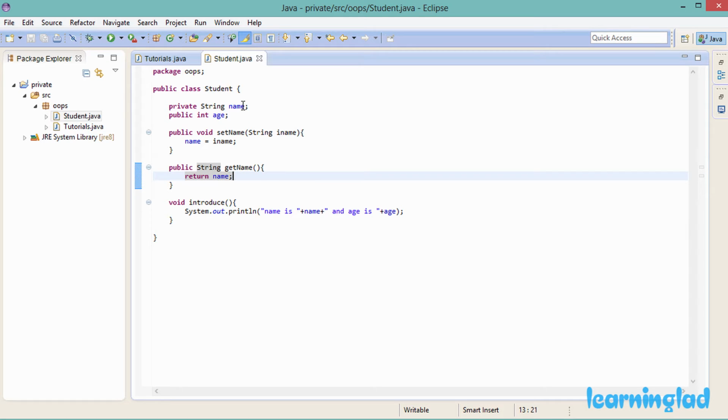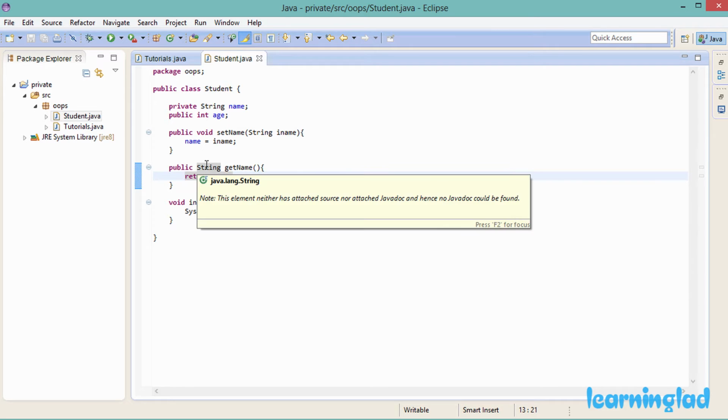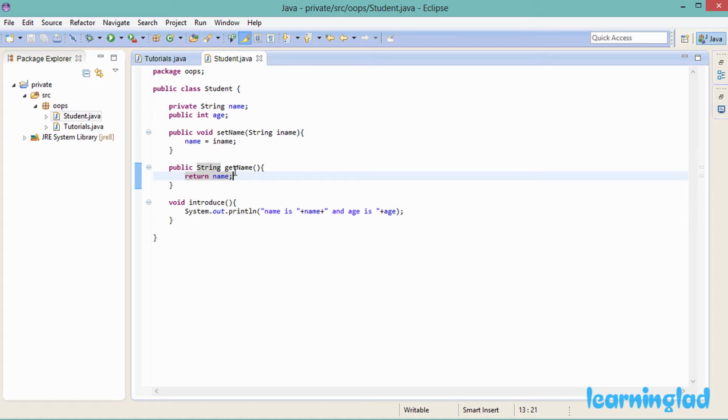Now this name property is private, and that's why it's not accessible directly. So we have a couple of methods called set name and get name, and by using them we are accessing the name property outside this class. Since these methods are public, we can access them.